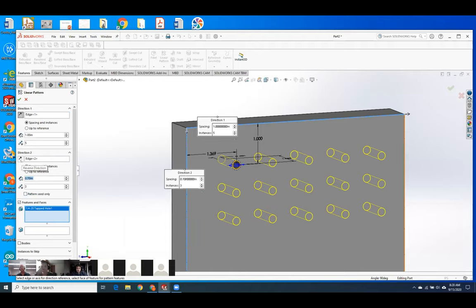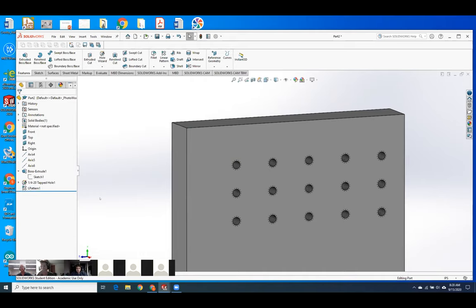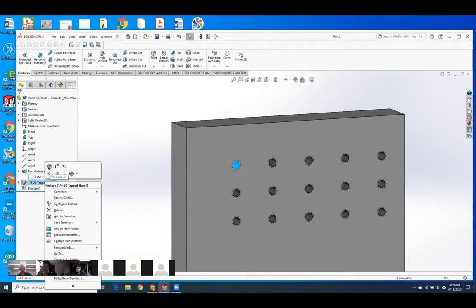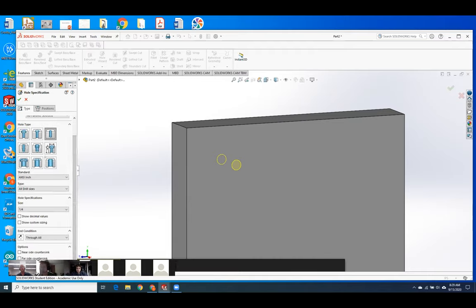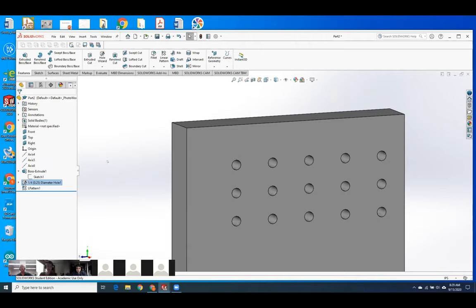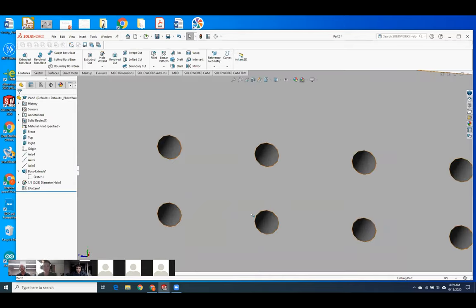Just like last time, if you find that your array is going in the wrong direction, you can use the little arrow toggles. Say okay. And there you go. Pattern of holes. If I want to change it, so let's say that I want to go with a plain drilled hole instead. I can say OK. Pattern automatically updates, so nothing gets screwed up. You can see all of our threads went away.